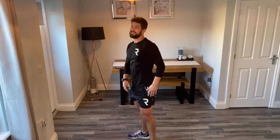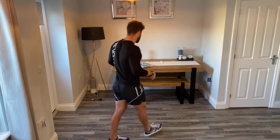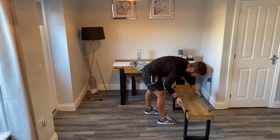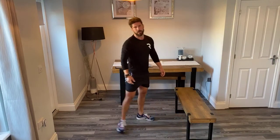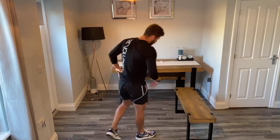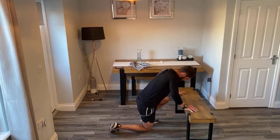Beautiful stuff. If that shoulder rotates forward ever so slightly, that's okay. Just trying to get it moving and mobilising here. Might have got tight from all that pressing. Give me another 10 seconds of those, then last little bit, last little stretch. We're going to go back onto the side of our couch and we're going to try and open up that lower back. 3, 2, 1.